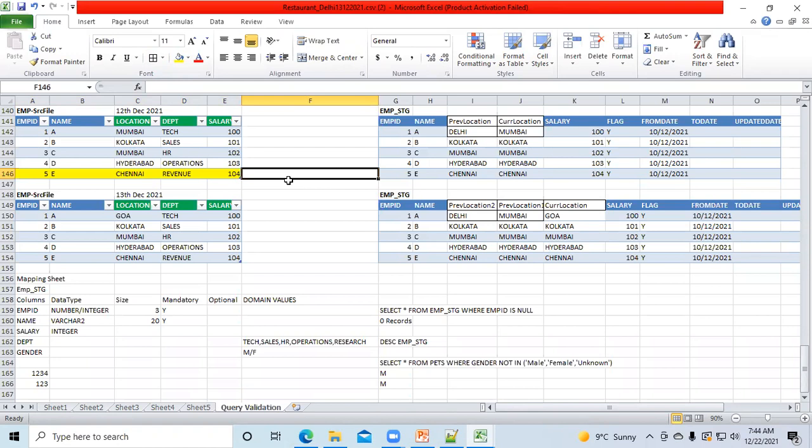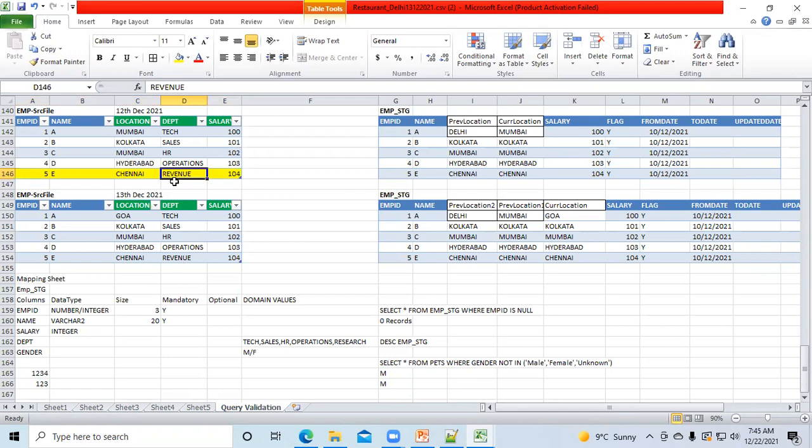Perfect, very good. Always make a habit of checking the log tables. The log table will tell you that this particular record was rejected, and it should give you the reason as well. There must be a reason why this record was rejected. The message will say that the department is apart from these departments, or something like department is not a valid department. Then you will think that the source has sent me department revenue.